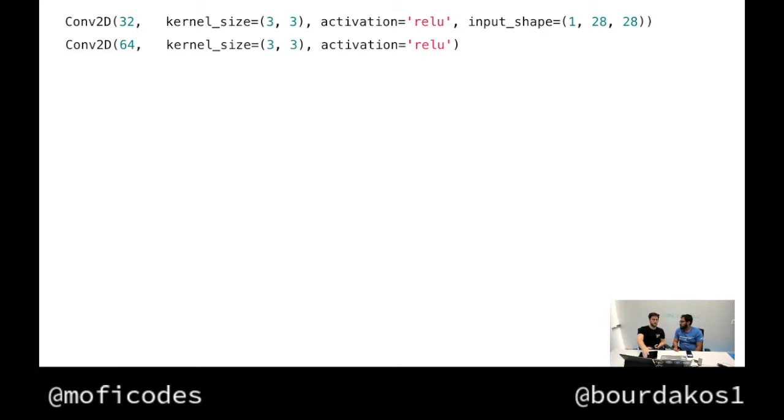I feel like a lot of people at least use multiples of 2 when picking how many units. It's the same as when we were choosing our dense layers. We could really use any numbers we want, but at some point, there's a trade-off between speed and accuracy. The more convolutions you have, the slower and larger your model will be. If we had 32 in the second layer and we also try 64, what's the trade-off on speed and final accuracy? If we dropped this down to 32, it would probably give us about the same.